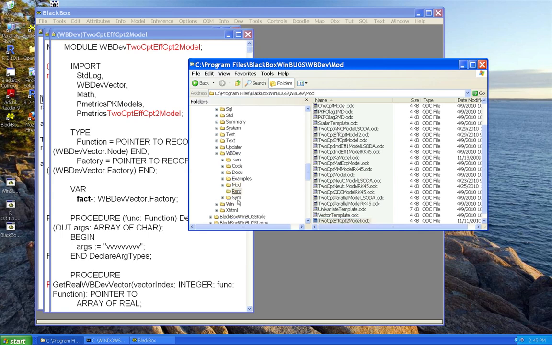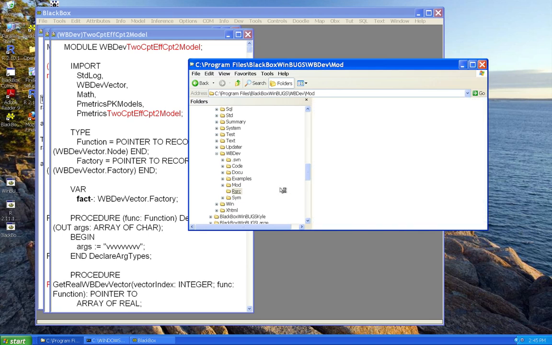Let's open that up. What we're interested in is this file called functions.odc. Let's grab that.